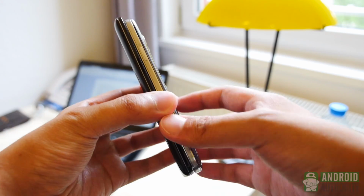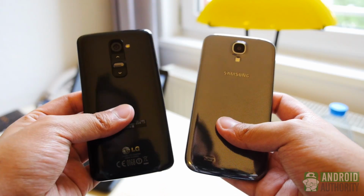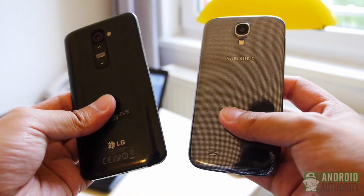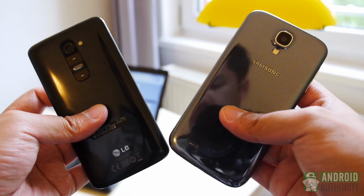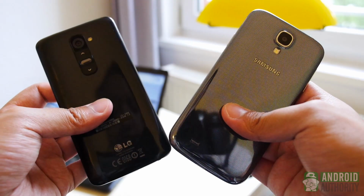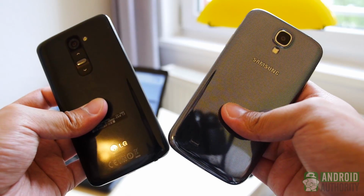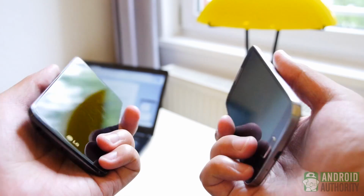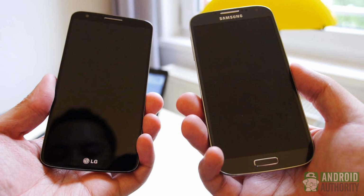Material-wise, we're looking at very similar phones here. Both employ the glossy plastic that can feel a little bit slippery to the touch. In the hands, however, they do feel equally as light. The S4 was initially surprisingly light for such a packed phone, and the G2 echoes this. You can really throw either phone around with no problems. Thinner bezels on the G2 do mean that the screen on it is a tad bigger, but otherwise, the handling experience is very similar in either device.